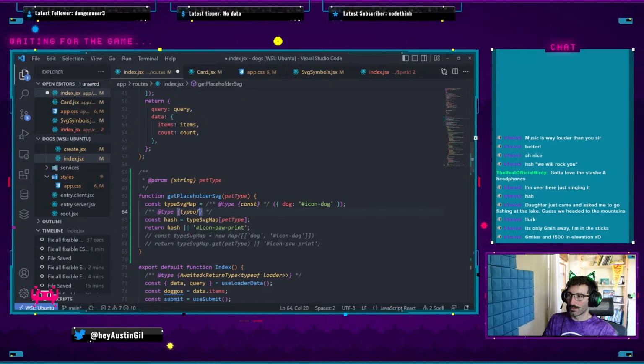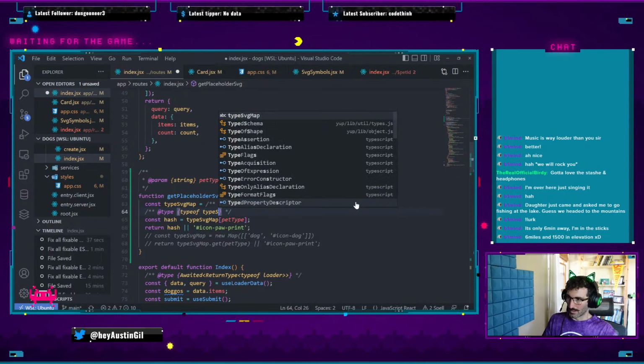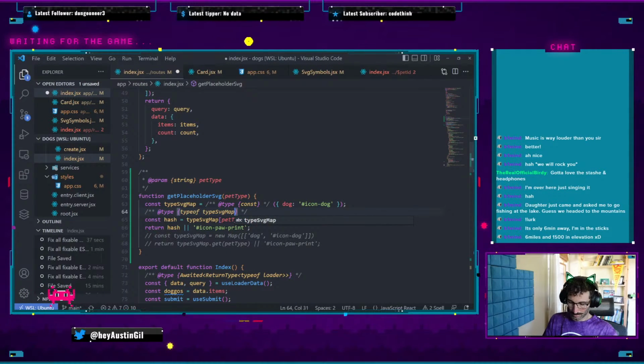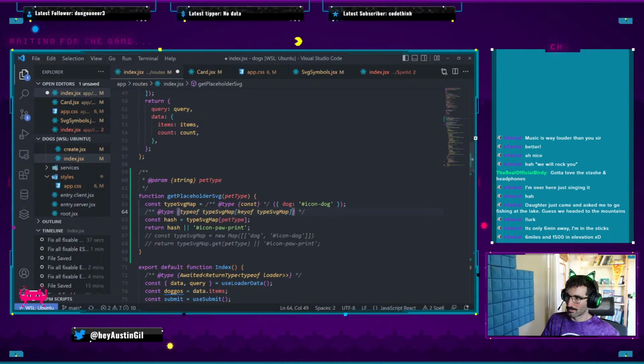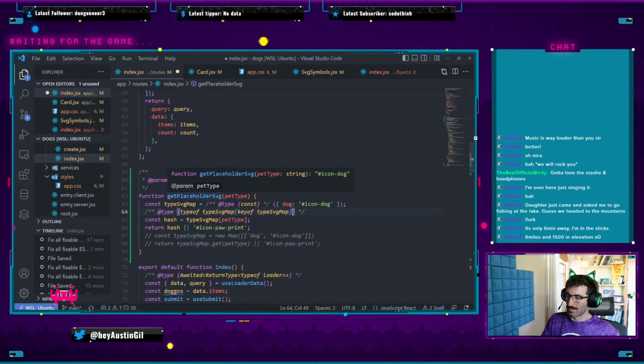Type SVG map at key of type SVG map. Okay. That's so dumb. That's so annoying.